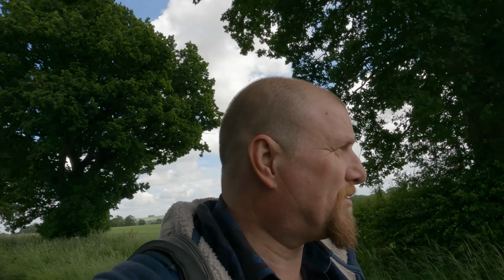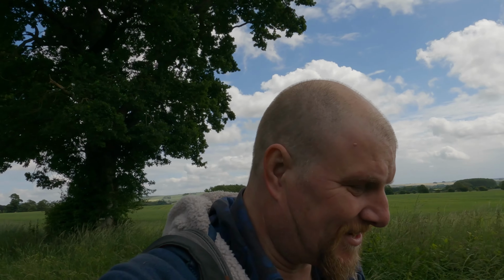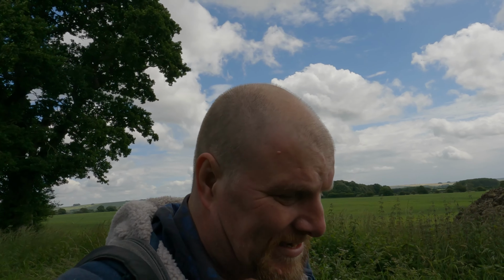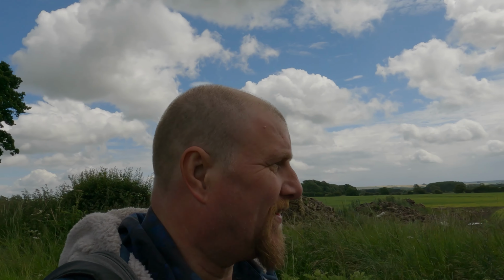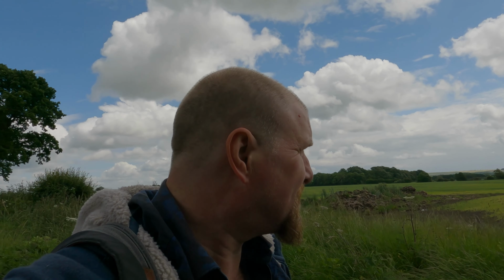The weather is posing some problems. It's been very wet, and it's going to be wet for a couple more days. And it pissed down yesterday, so I'm out with the minimum of equipment. I'm certainly not going to have high hopes for what I can achieve today, but I'm going out with my GoPro. I've got my camera as well, but I'm not going to faff around today, so I'm just going to have a look, and this is going to be like a little sort of diary exercise. See what I can see about those stones.